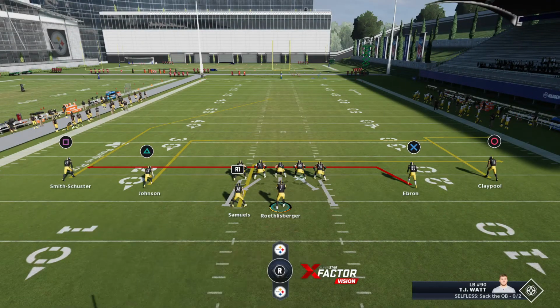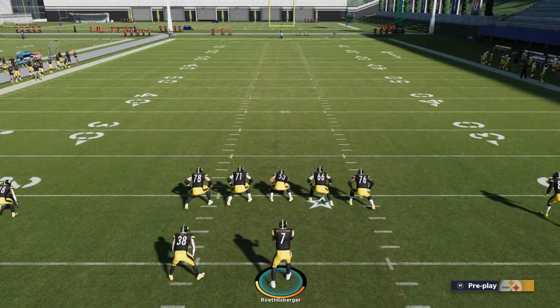As a beginner, stay in the pocket and throw the ball with your feet set. I think those are your best options. And, you know, move on from there. You'll get better as you go. Practice, practice, practice. Put in the time in practice mode and do the reps, and you'll get better.